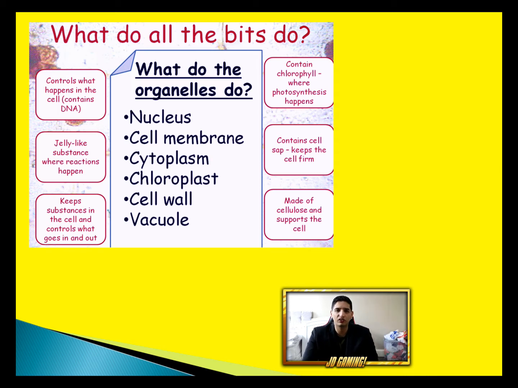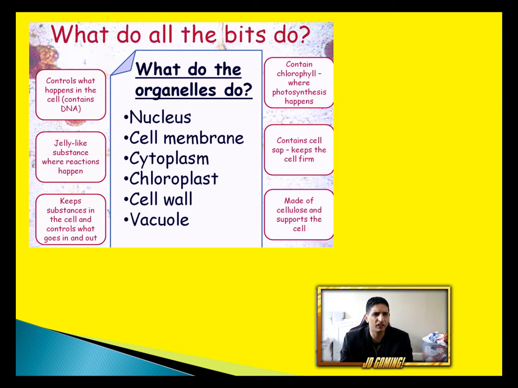Okay, it's important to understand the nucleus controls the cell. It also contains genetic information. Cell membranes are a bit like a door, they allow things in and out of the cell. The cell wall, made out of cellulose, supports the cell. So does the vacuole, which contains cell sap, and really provides a structure and solid support for a plant. Cytoplasm is where chemical reactions take place. So there's a lot that you've got to remember. You've got to take in the functions, you need to know what's going on. It's very important that you understand these concepts.